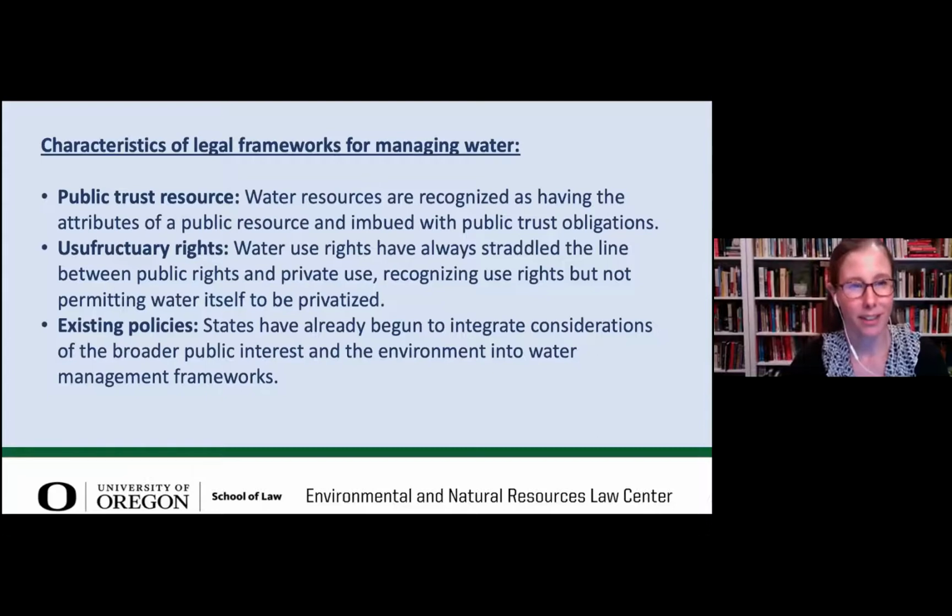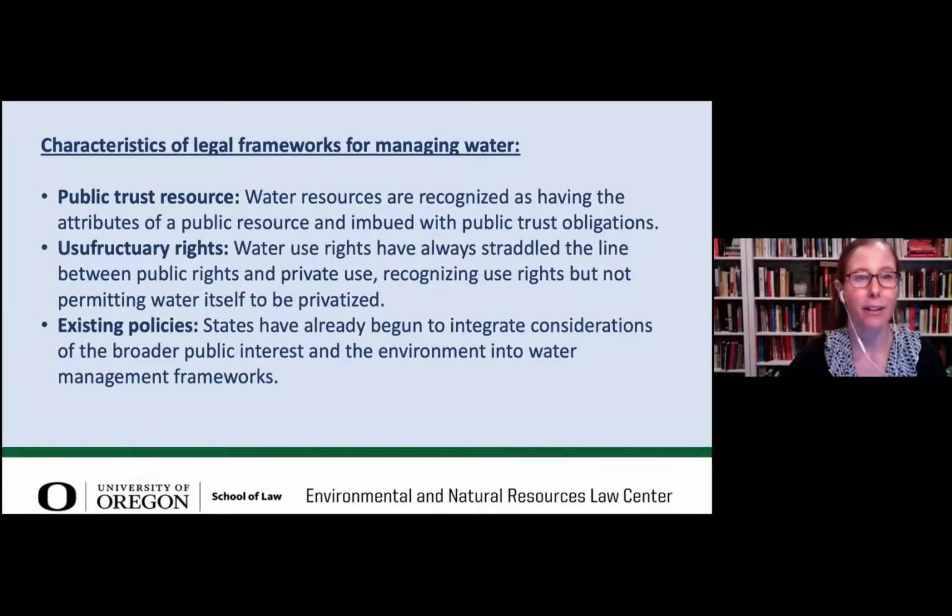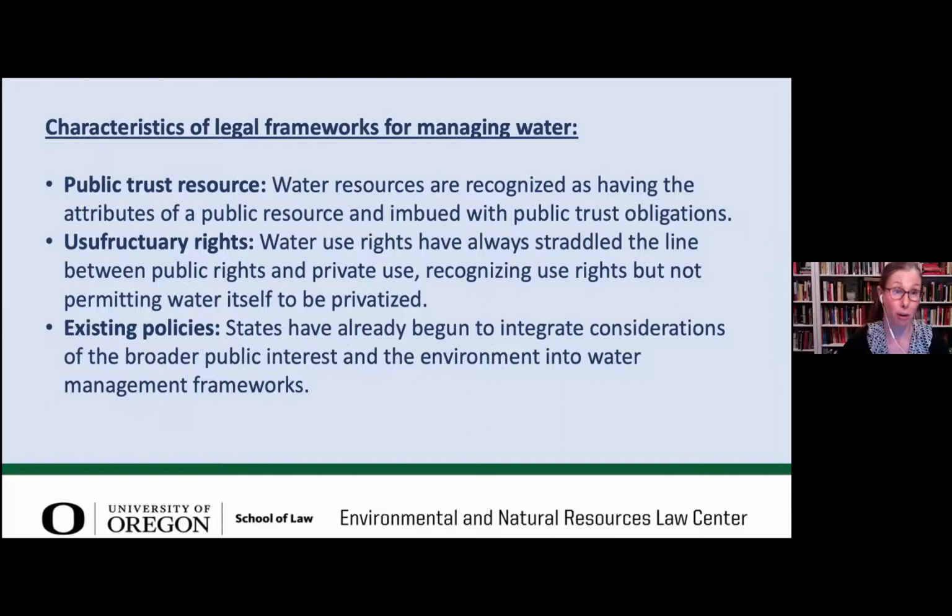And then lastly, particularly in Western states, which adopt the prior appropriations system, so first in time, first in right, a seniority system. They're an interesting study area to consider the effectiveness of regulatory approaches that seek to protect public trust values. These systems typically require rebalancing and reprioritizing resource use and management, as the systems were founded and based on the conflicting principle of prioritizing resource development and consumptive use, and are often already over appropriated. And then you have the added challenge of the specter of private property interests that arise with state authorized water rights and can raise takings liabilities if the state tries to reallocate that water.